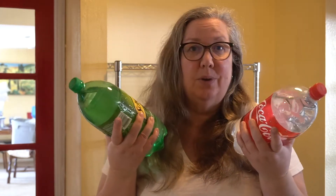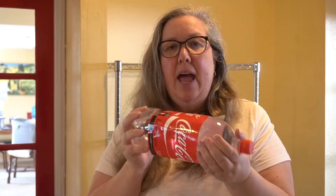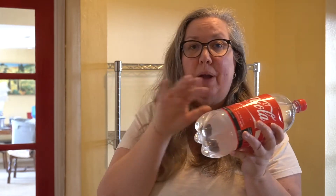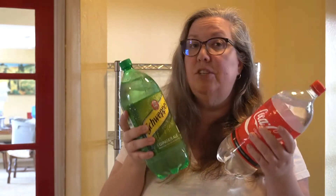The obvious best thing about these is they are free. If you don't drink soda, ask a friend to save their two-liter bottles for you. They are also sturdier plastic than any of the other options so far. I store mine laying down — when they're full, because of the conical shape, it actually gives them more stability and you can lay them down pretty easily. I have an empty cabinet in one of my bathrooms where I just lay them down and stack them row by row. Every couple of years, take them out, dump the water, and refill them. Two-liter bottles are a super cheap, super simple way to store water — start collecting these now.